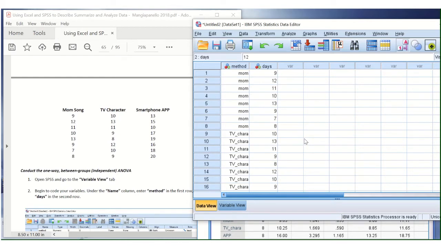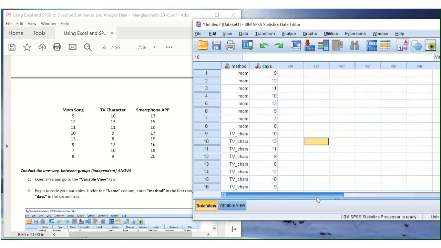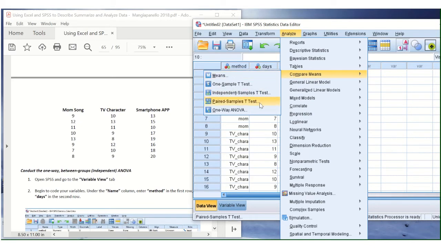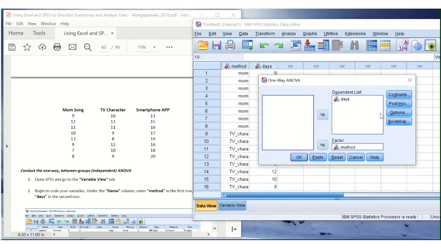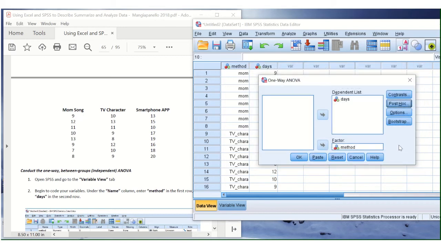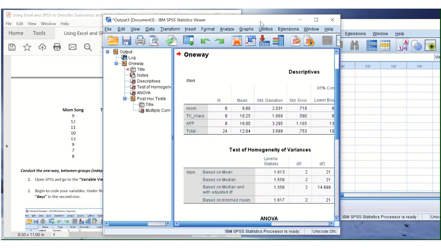I think I copied too fast. Let me redo this again. Analyze, Compare Means, One-Way ANOVA. This is already in there, and the options are already checked. So click OK.